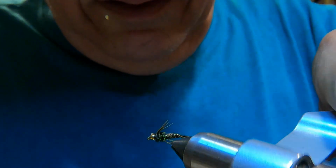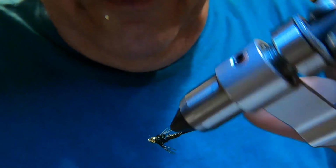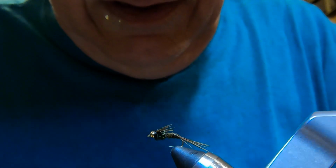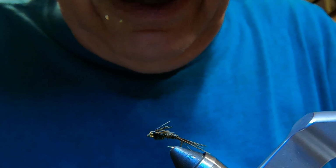There you have it. Pheasant tail nymph. Fantastic trout fly. This is the bead head version on a size 14 hook.